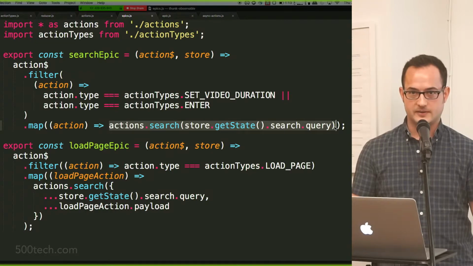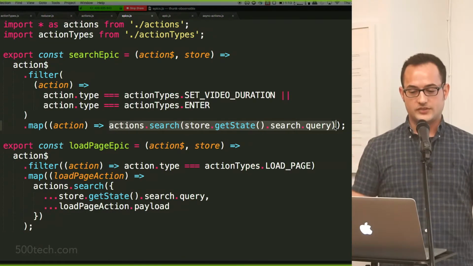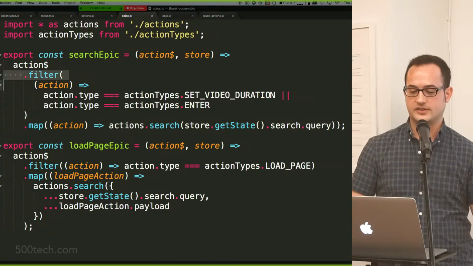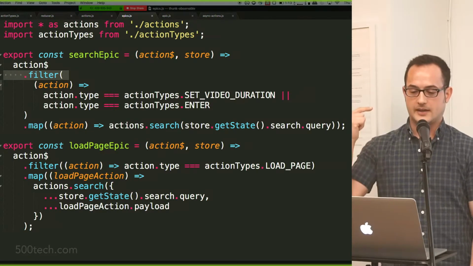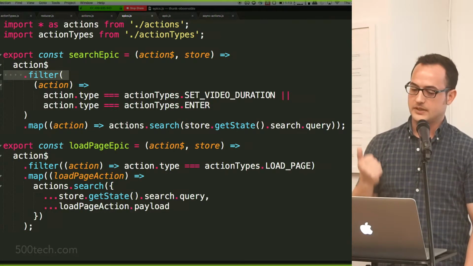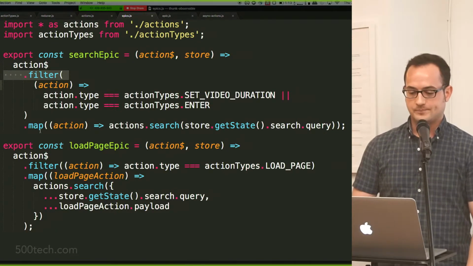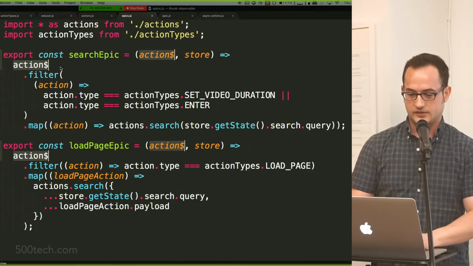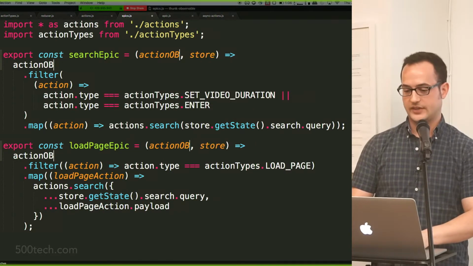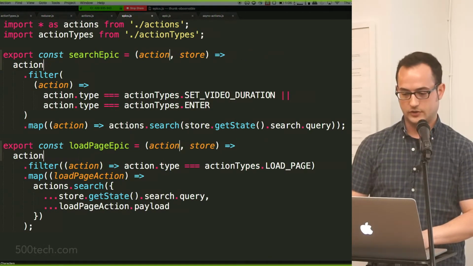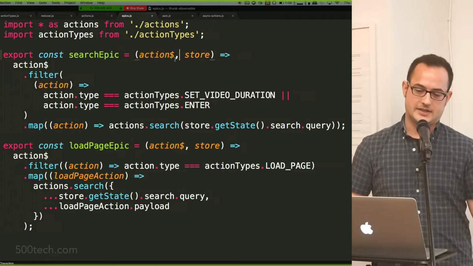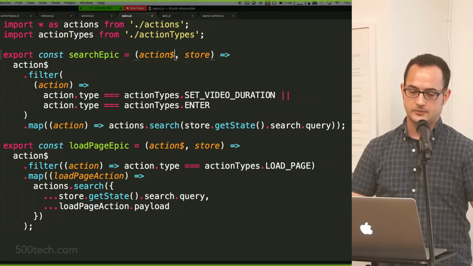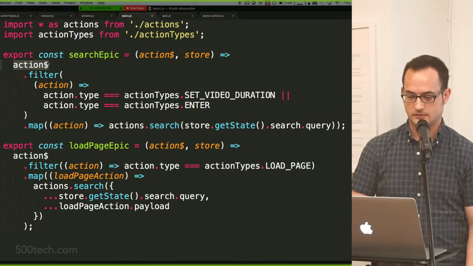It's literally filter and map. And if you've been in JavaScript at all recently, you've used filter and map on the array prototype. The whole point here is that this isn't scary. It's an optimization, and you get it immediately when you see it because it's filter and map. Making observables more accessible: don't be scared by the $ sign. That is just an observable way of saying actions observable. And if you notice, the $ sign is like an S, so it pluralizes it because there's multiple. It's a subscription to multiple actions over time. So that's the $ sign thing. There's nothing magical about it.